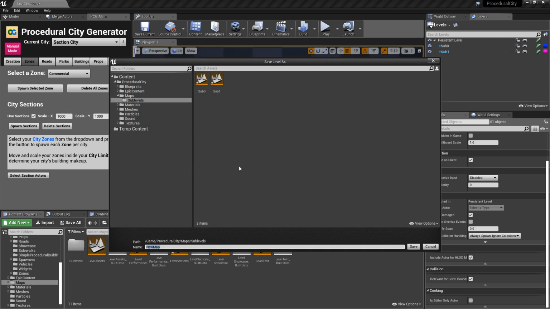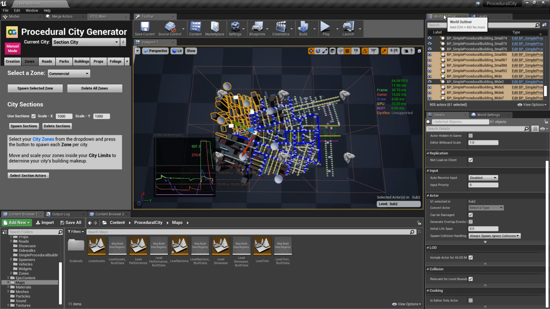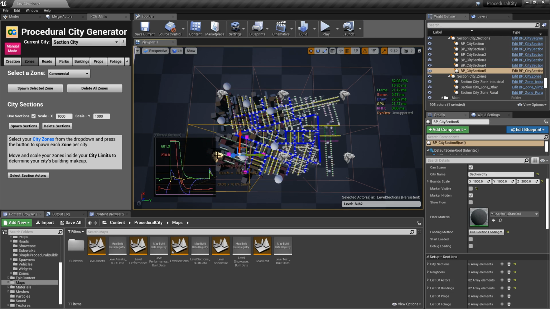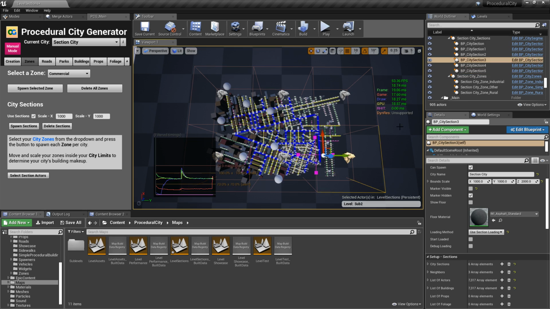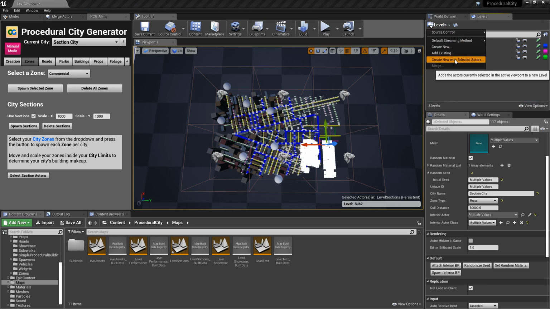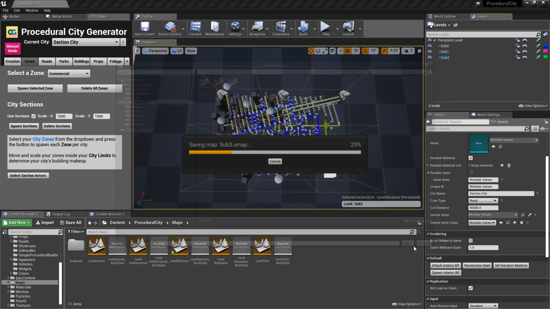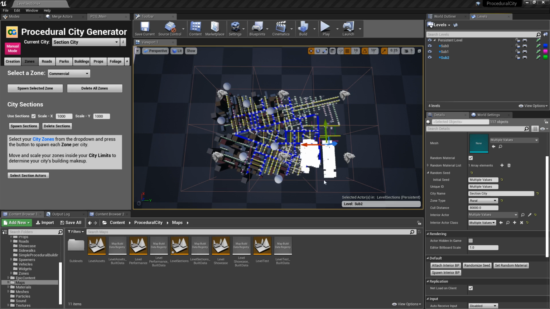Create new with selected actors. Sub-2. Yes to all. Go back. Then click here, which is 3. Select section actors. Create new with selected actors. Sub-3. Yes to all.